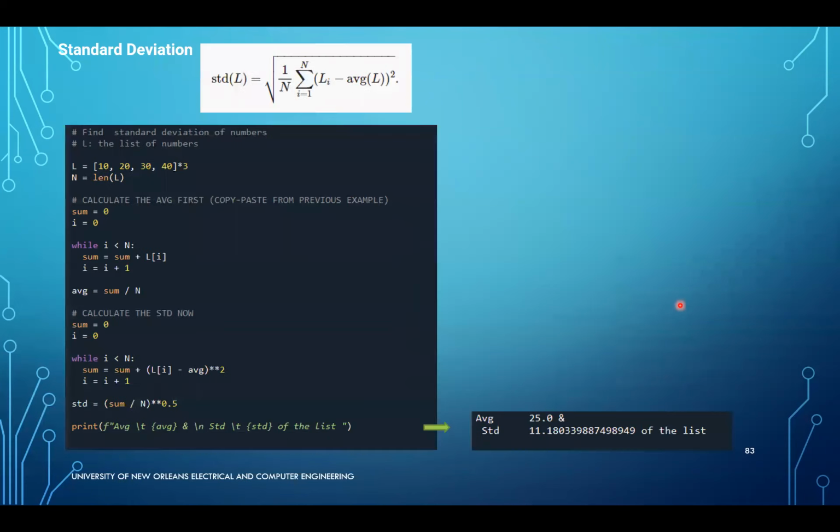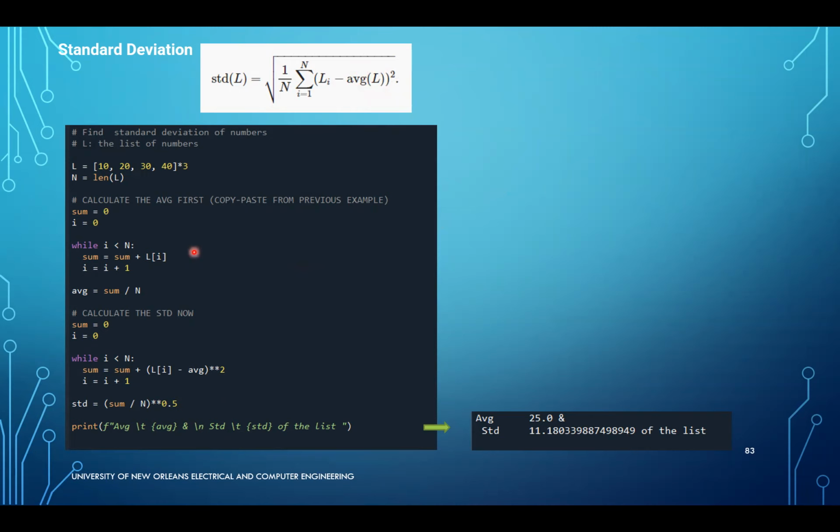So let's look at the next function here that we want to implement. And in this case, we're going to use more than one while statement. In this example, we're going to compute the standard deviation of a list of numbers, just like before. Well, the general equation for standard deviation calls for the computation of the average of a group of numbers, which is this part here, right? And we've done this in the previous example just now.